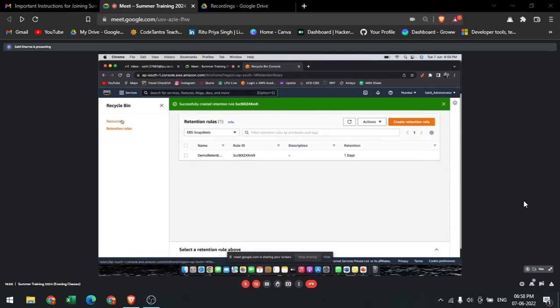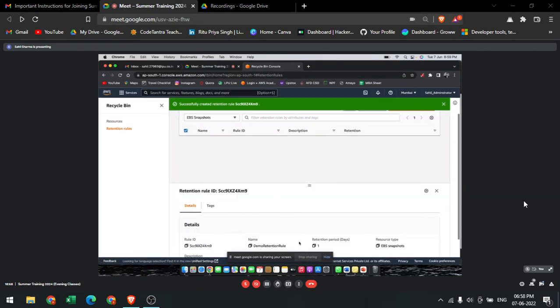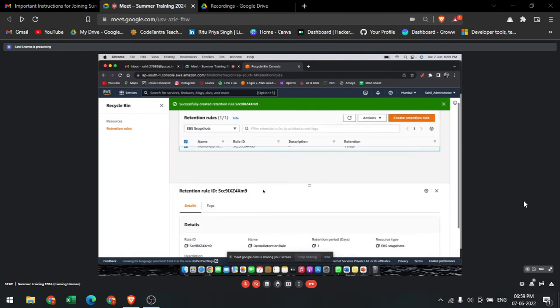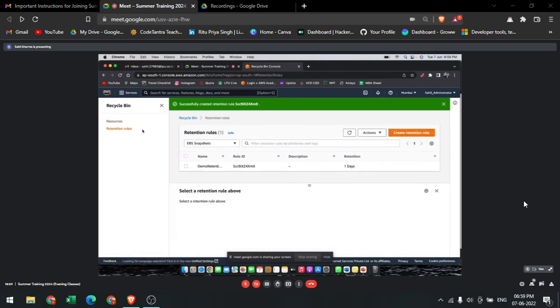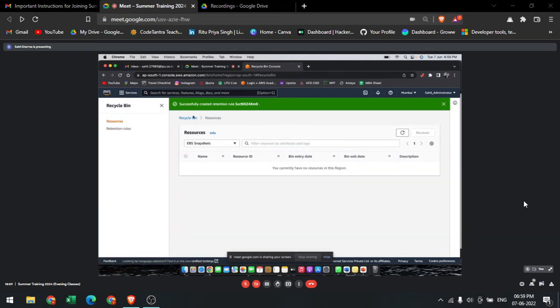Let's click on the demo retention rule. There is nothing present here. If I go to the resources, you will observe there are currently no resources in this region. So we have not deleted anything.